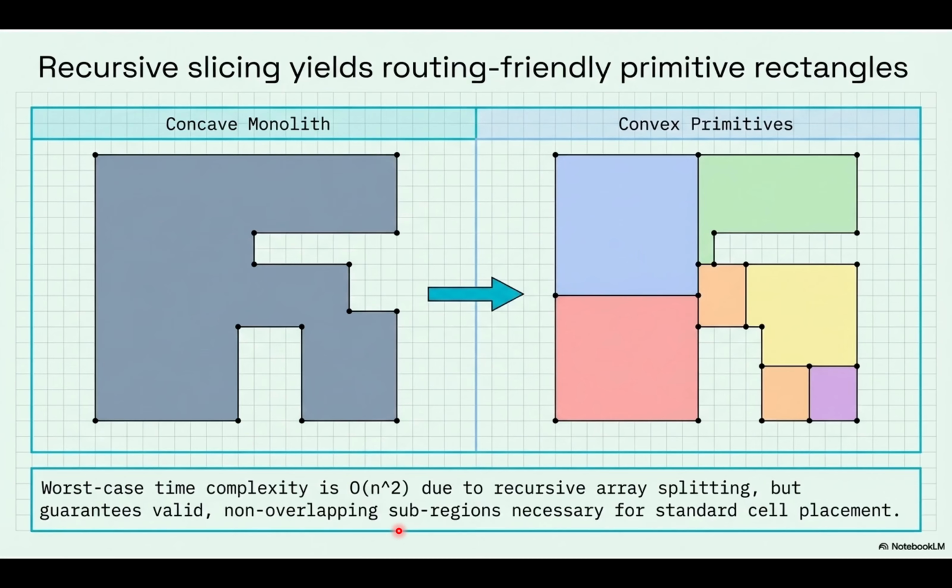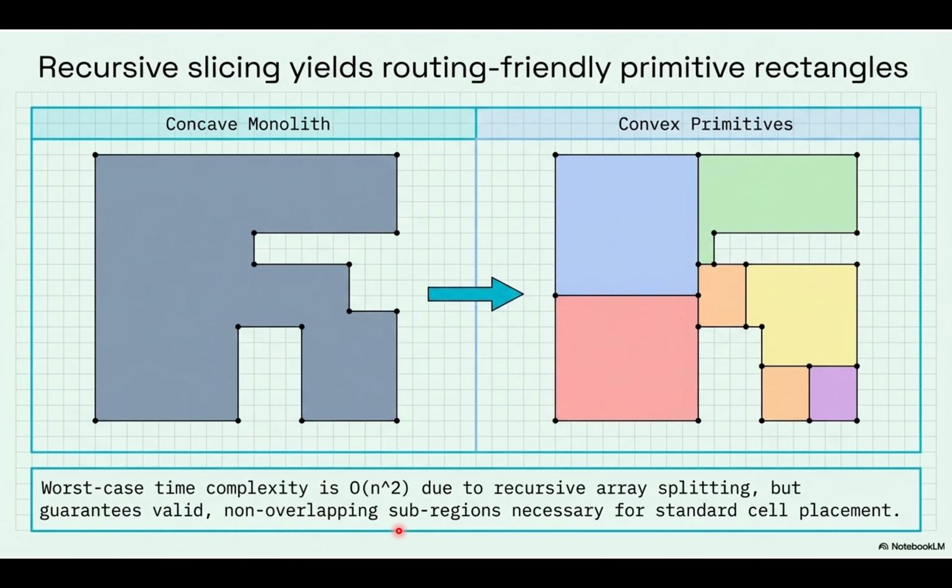But wait, we spent this entire time avoiding exponential overhead. If recursive polygon cutting is so heavy and bogs down the CPU, why do we even bother doing it? I know, it seems counterintuitive. Why not just leave the shape intact? Because that worst case scenario cost is an absolute unavoidable necessity for hardware execution.